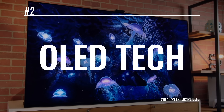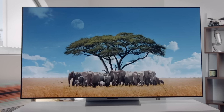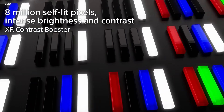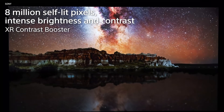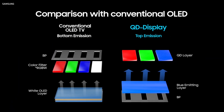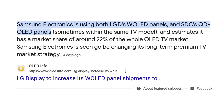The next thing to talk about is technology. Even when you decide on a general TV tech like OLED, there are a bunch of subcategories: QD OLED, W OLED, Micro OLED, B Series, C Series, G Series. Major OLED manufacturers are putting their own spin on OLED to improve on its biggest weakness — brightness. In the beginning it was a Samsung versus LG story, with Samsung going all in on QD OLED and Sony there as well, and LG going all in on W OLED. But now some of Samsung's top OLED TVs are using W OLED panels.